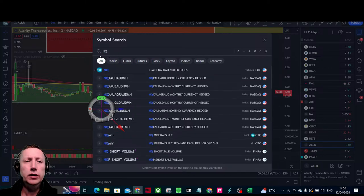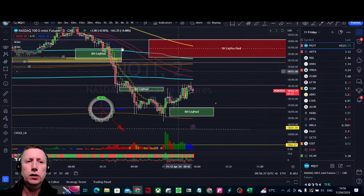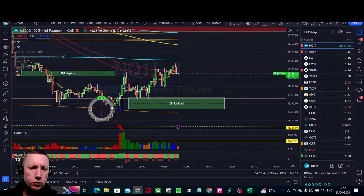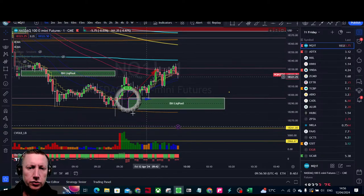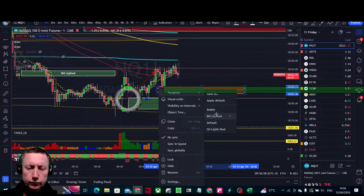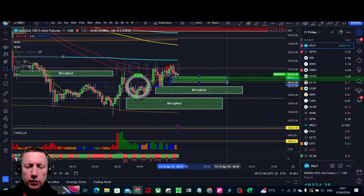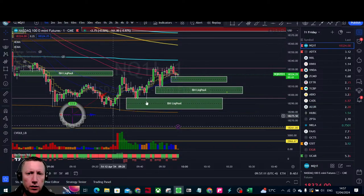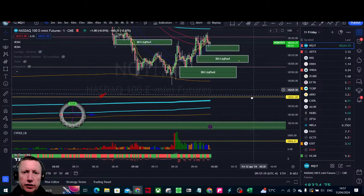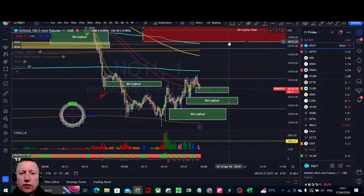Just heading back to the NQ, getting some noise off NQ here. It's gone slightly quiet, a bit sidewaysy. Each one of these is holding on the NQ. Just trying to see if we've got direction on everything else. So, climbing buy side pulls here. We're waiting for one of these to fail or they keep holding. Either way, they're buys until they fail. We didn't quite get down to this big buy side at 233, which I was hoping for. So it's whether we climb up or one of these fails and we continue down. But 375 has got liquidity if we need it.